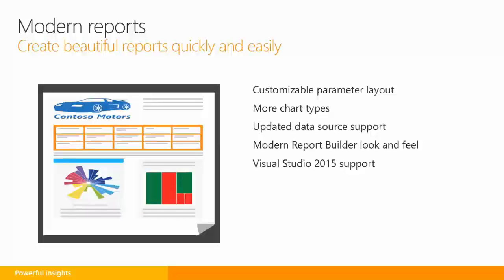Here's another thing, parameters. I know in the past, let's say I've had 3 parameters and I want 2 of them to be on the same line, and I just can't. You are pretty much at the mercy of reporting services as far as parameter layout. That's got to be a problem. There's a couple new chart types. I'm not quite as excited about the chart types, but here's another interesting thing.